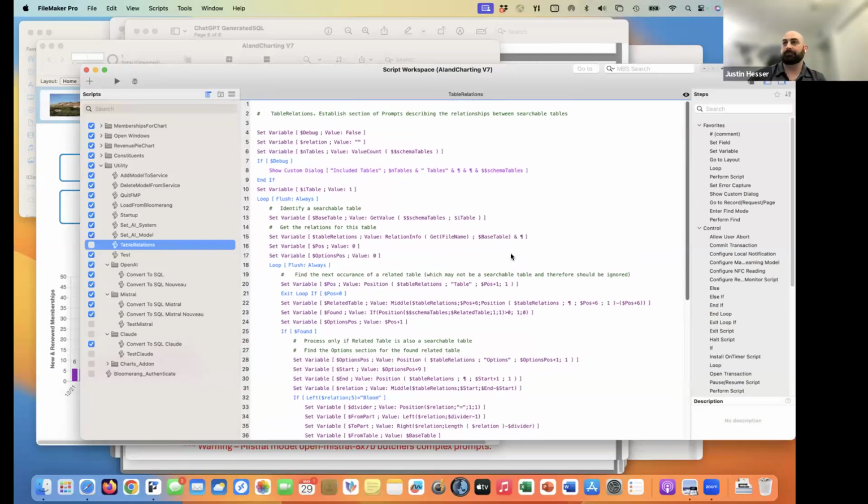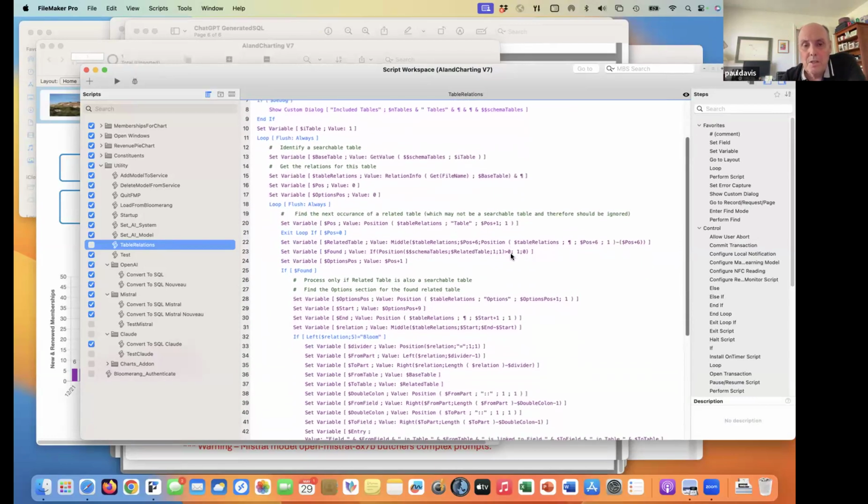There's a FileMaker function, which I rarely use, maybe you use it more than I do, called Info relations. And it actually gives you, for a given table, all of the relationships that are in it. Actually, for all of the tables that are in there. And then you end up having to parse that, which is really, really tedious.